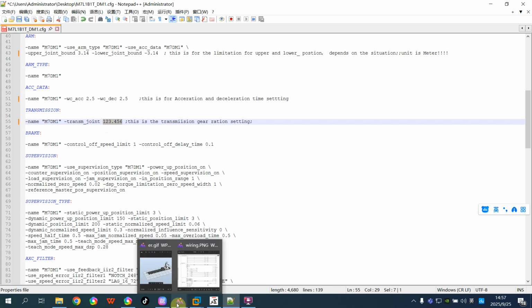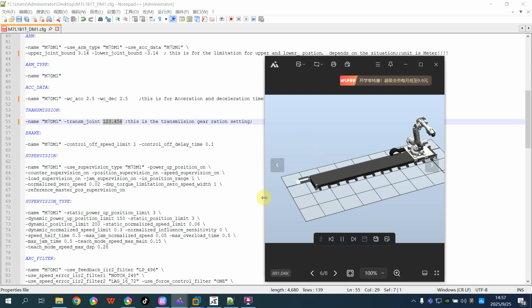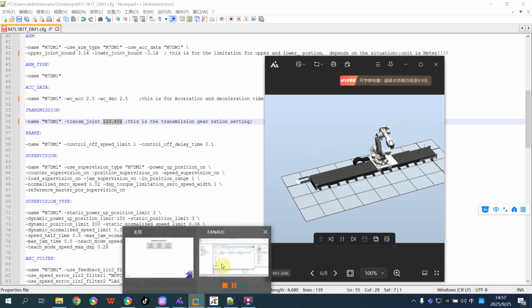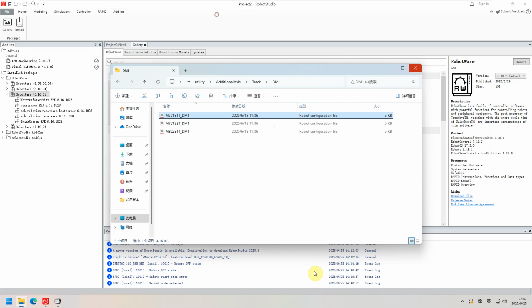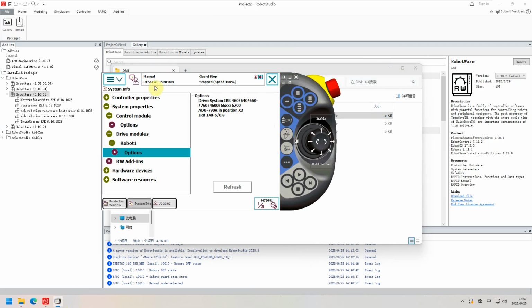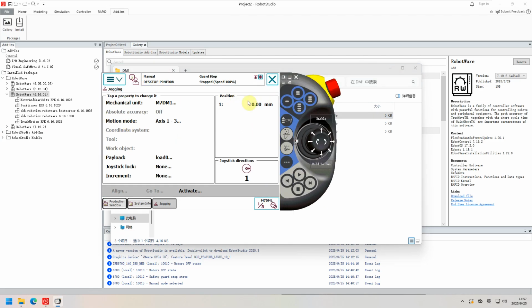So what does that mean? For example, if on the teach pendant you jog the linear external axis 10 millimeters or 10 meters, let's assume you just move, and this number will change.